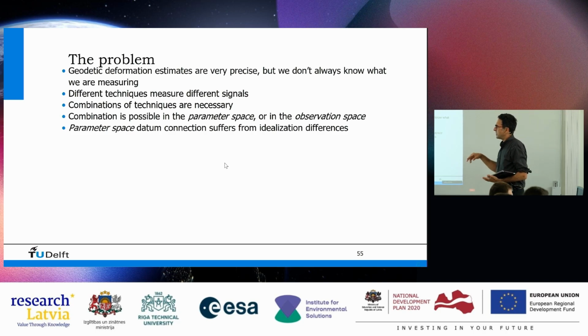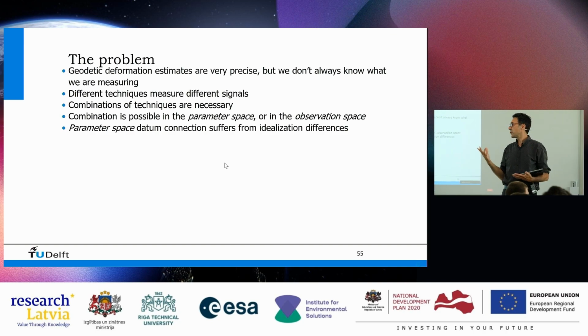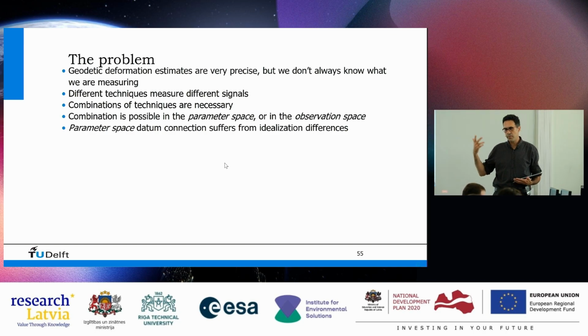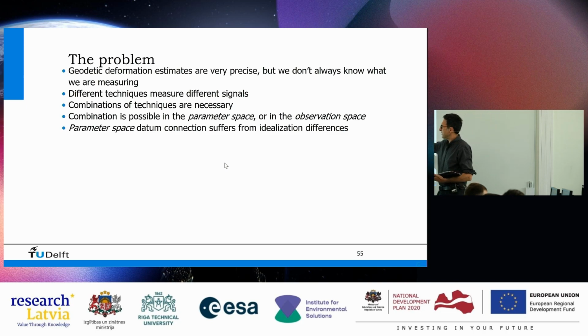If we have different techniques like leveling and GPS, usually these are different benchmarks, so often we also measure different signals. To give you an example, if you install a permanent GPS receiver somewhere, you probably want to put it on a very stable building or on a mast with a very stable foundation. By definition, that GPS antenna will not see the compaction of the peat soils next to it, simply because it's not connected to that. Whereas with InSAR, we will also get points from the ground. So we're measuring completely different signals.